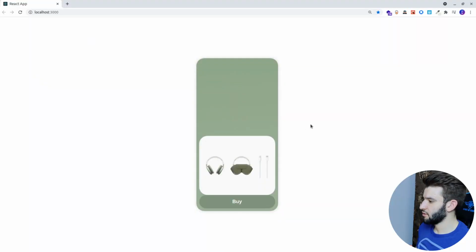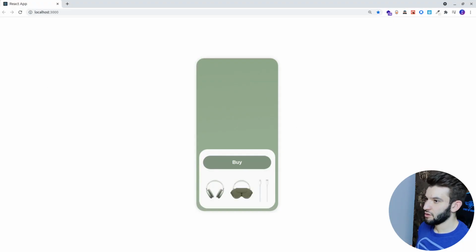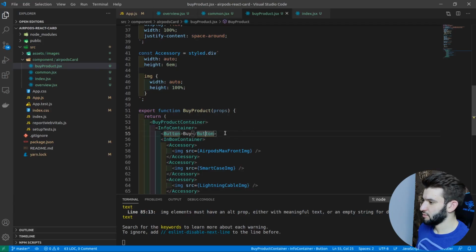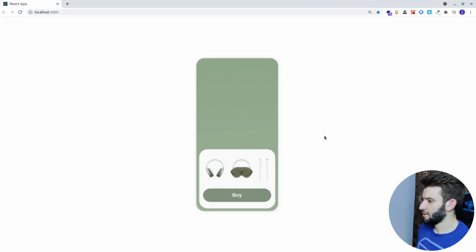Alright, so go back here, and okay, I guess I'm not including the button inside of the info container, which I should, and I'm not putting it, yeah. Alright, let's copy this, and there you go. It looks super sweet already. We got the buy button here. It's looking pretty well made up. We got what's in the box. We could include some text on top in here, like say what is in the box, but that should be pretty self-explanatory.